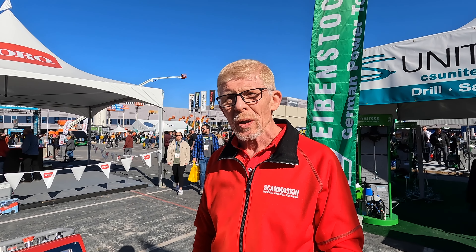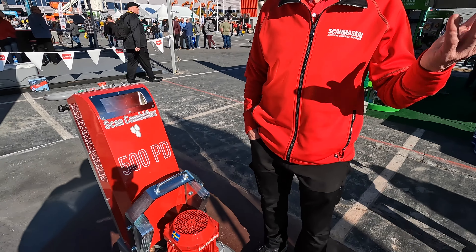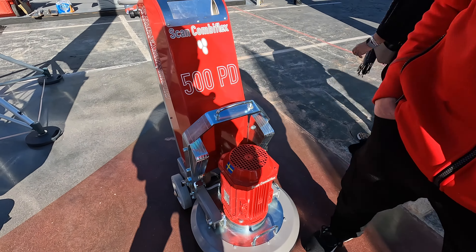You never find these machines on the resale market because nobody gets rid of them. Nobody gets rid of a 500, nobody gets rid of a 650. I talked to a homeowner yesterday who said he wanted to buy one to polish his floor and asked what his odds were of selling it when done. I told him to call me up and I'd have it sold before I hang up. They're just beautiful, well-made, well-engineered machines.